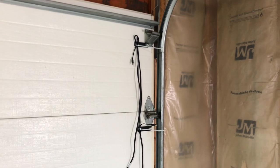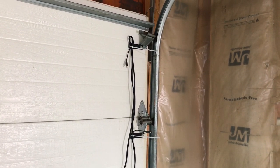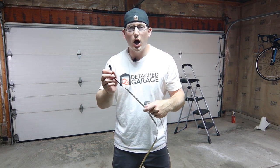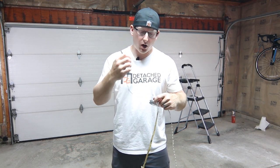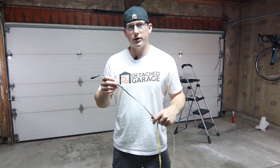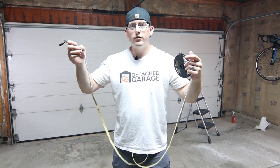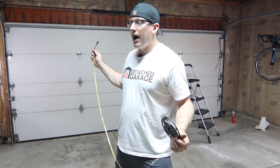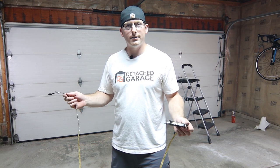Everything's still fairly loose, so we'll get it tightened up, get the spacing correct, and then start on step number two. This is the LED strip — it has female connectors that match up with the male connectors on the harness. They already have 3M adhesive tape on the back; they recommend cleaning the surface very well. Right now I'm going to mark out where exactly it's going to go on the garage door, then string one strand out to see how far across it goes so I can get it centered. After that I'll give it a wipe down and install the first one.